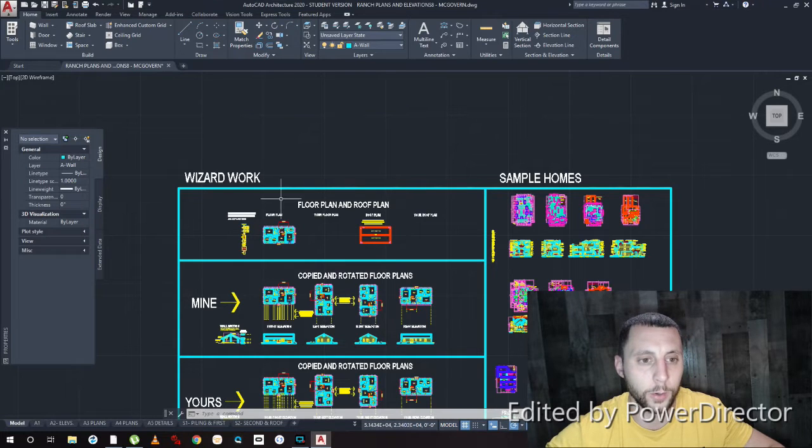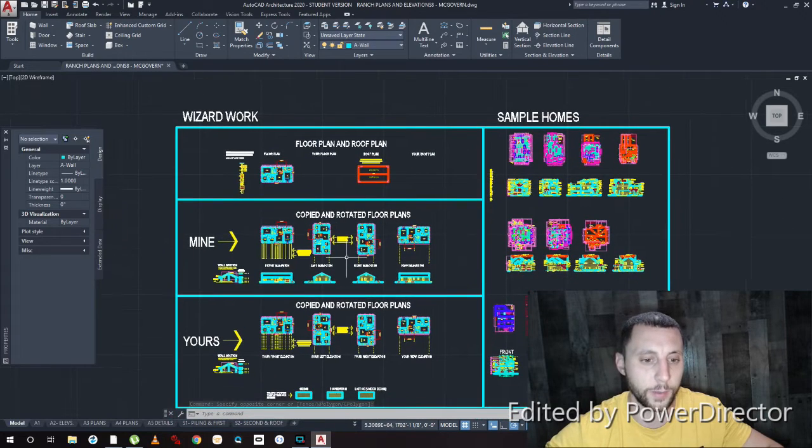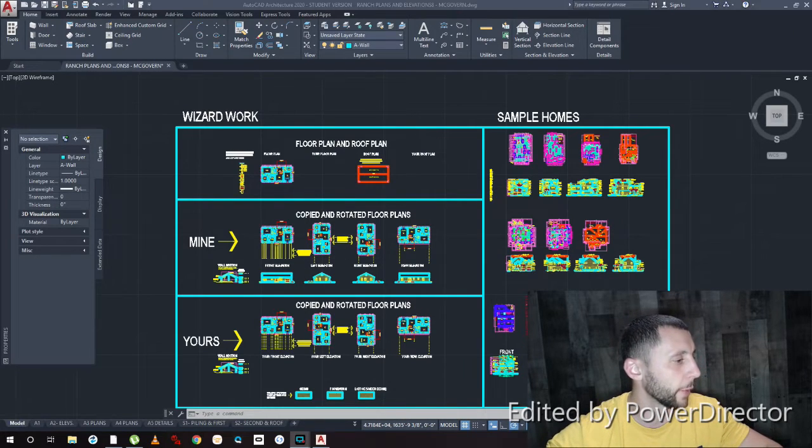So, here we go. Looking at this file, I do not want you to be overwhelmed. This takes a little bit of time for us to do, but there is a lot of things to learn in here, and we're going to take it one step at a time. So there's going to be a lot of videos throughout this entire thing. You do have to finish what we were doing yesterday first. So if you didn't do that, you got to go back and do that.